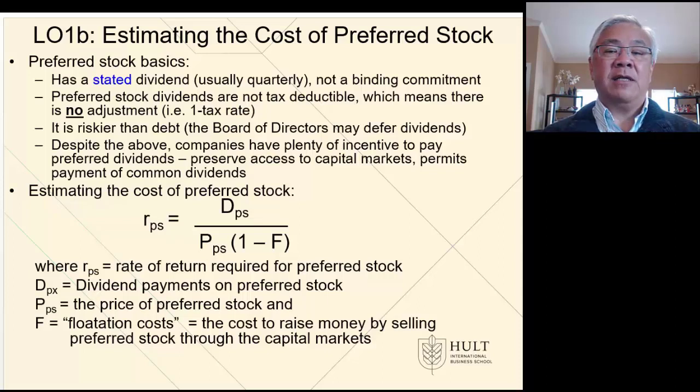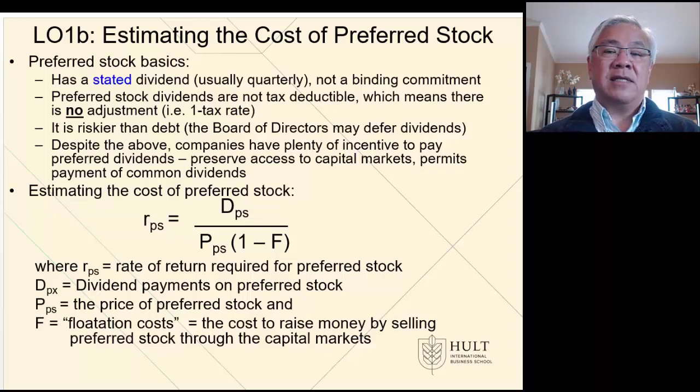But 10% of what? It's not 10% of what the shareholder paid for it, it's 10% of the par value of the stock. So it's really important when you see the percentage, don't multiply it times any market-based measure, always multiply it times the par value. Very similar to bonds in that the coupon interest rate on a bond is multiplied not by a market measure, but by the face value of the bond. Same kind of idea with a preferred stock.